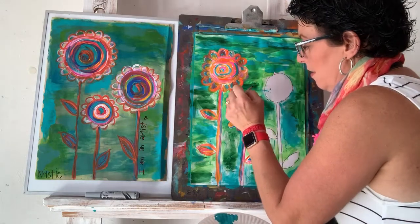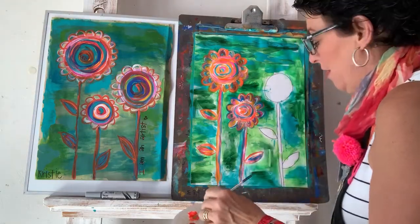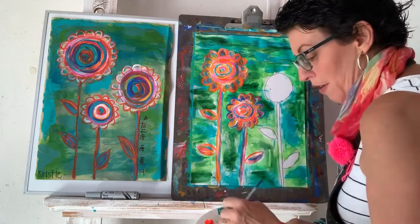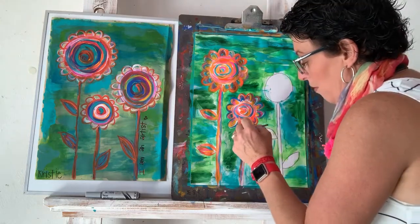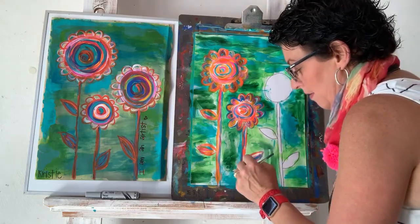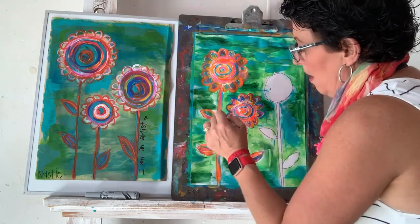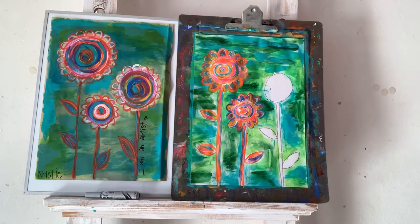Fluoro orange or neon. I don't know. Does anyone who calls it fluoro? I call it fluoro because it used to be fluoro in the 80s. I'm gonna bring some there. Need to stand back and have a look. That's looking pretty cool. I like that.